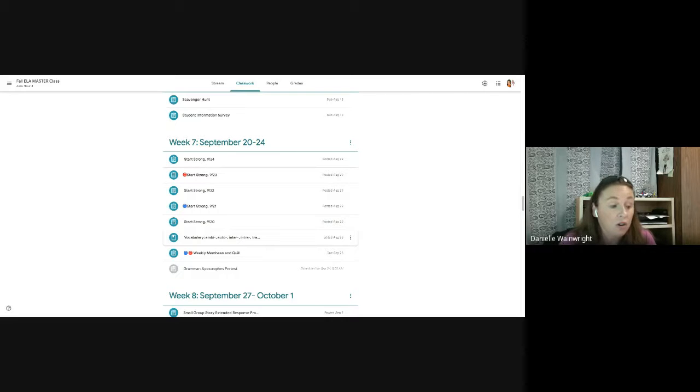So then on September, I think 30th, that's a Thursday, they'll have the entire class period to do membean and quill, so they shouldn't have much homework that week for that. And then on Friday, they'll do a numbers activity for grammar, which is teaching them when to write out a number and when to write it as a number. And for vocabulary, they'll do the prefixes peri, tele, ab, add, x, and f. Again, those activities on Fridays are in their interactive notebooks. There are resources in Google Classroom, but they are cutting, potentially gluing, writing in their interactive notebooks.